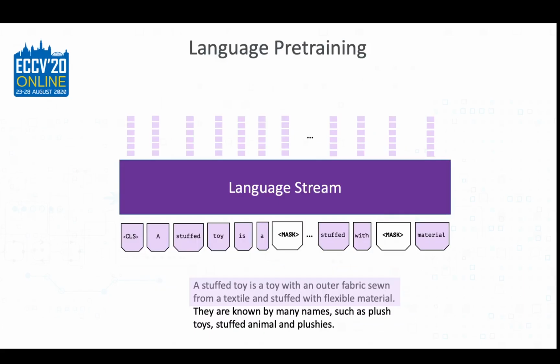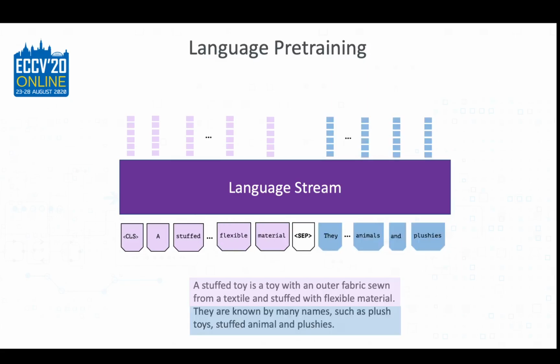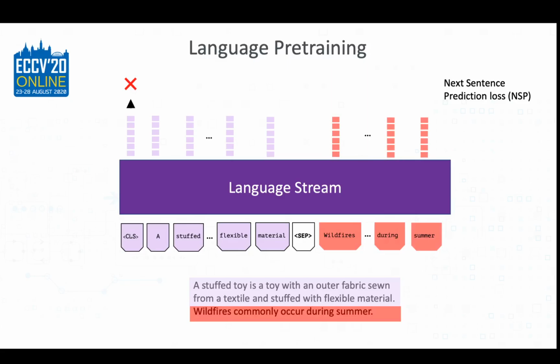Following ViLBERT, we first pre-train on Wikipedia and books corpus datasets with the masked language modeling loss, where the model tries to predict the masked token, and we also train with the next sentence prediction loss by trying to predict whether two sentences are aligned. To create negative samples, the aligned sentence is replaced with a random sentence.